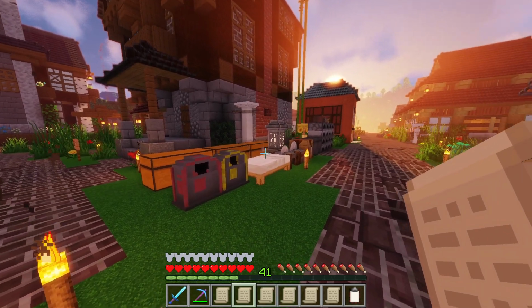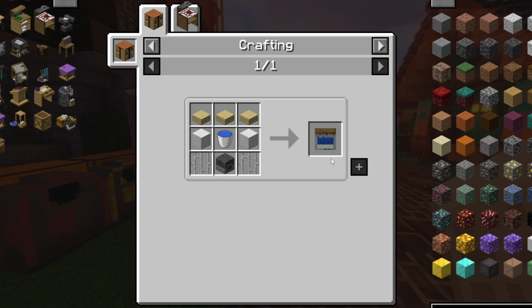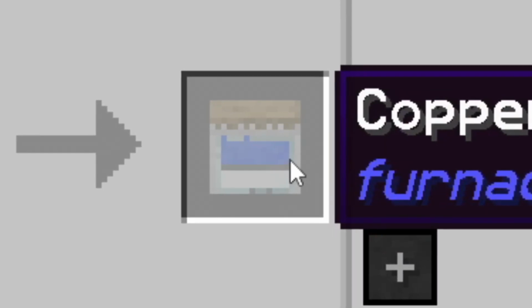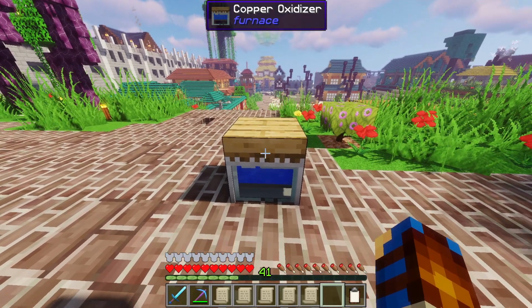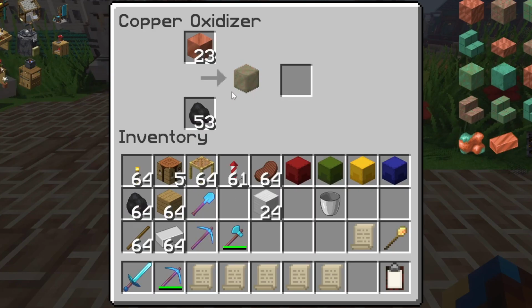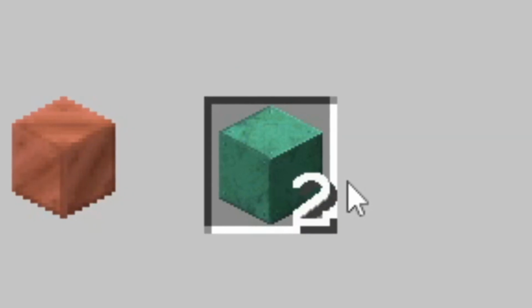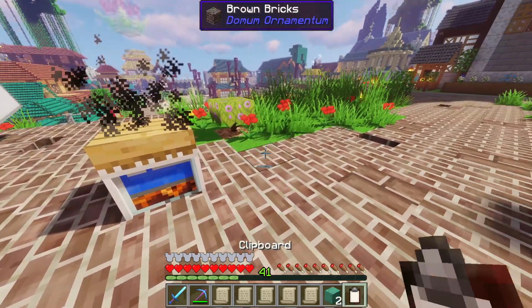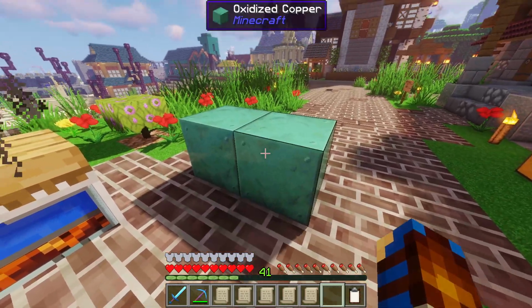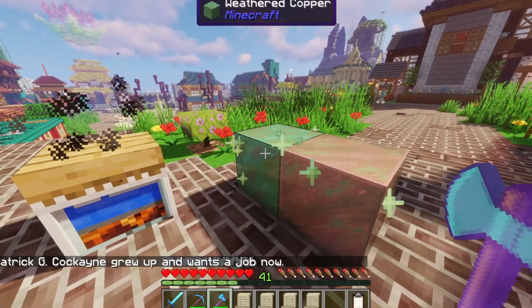take far too long and I am very impatient, so I've once again installed a new mod just to help us with that. This is a copper oxidizer, and within it I should be able to put in some coal alongside our blocks of copper, which over time should start to age and oxidize and output us our oxidized copper, which we do need exposed copper, not oxidized, for this, but then again, that's easy enough sorted.